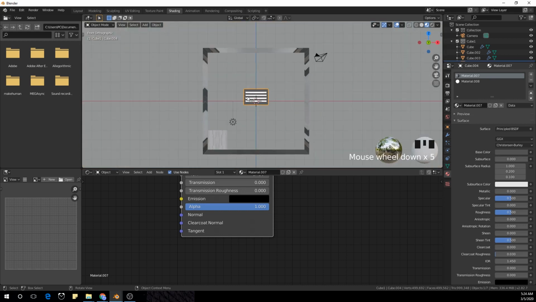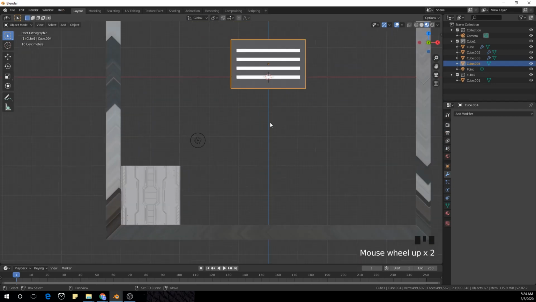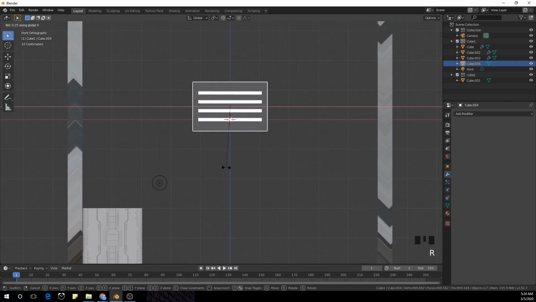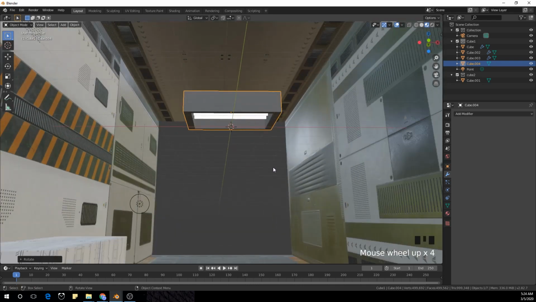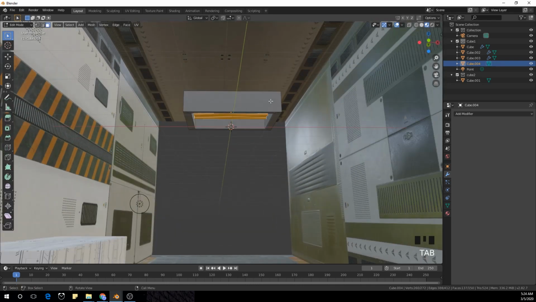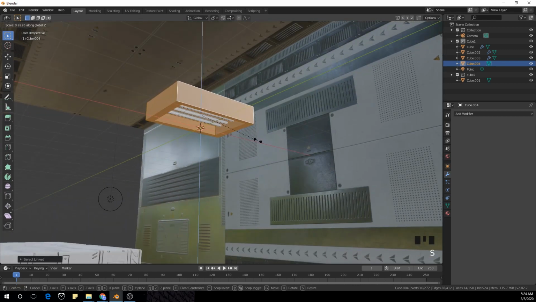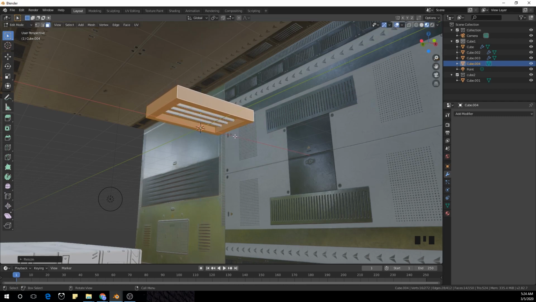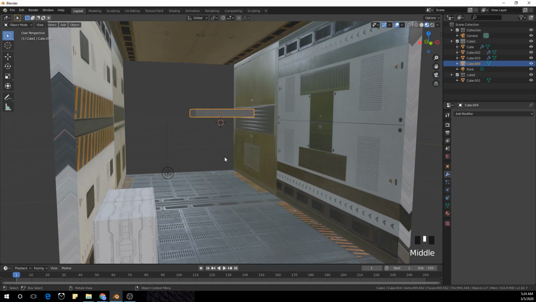So I'm gonna go back to the front orthographic view and rotate it in the x-axis 90 degrees. Might tab in edit mode, select one face, L, and scale it down a bit as well in the z-axis. Yep, that looks fine. Tab back.